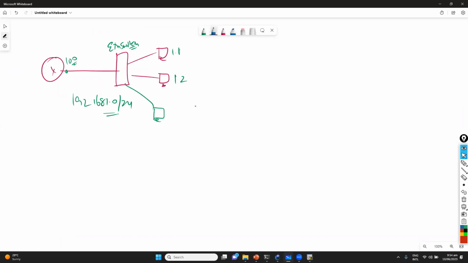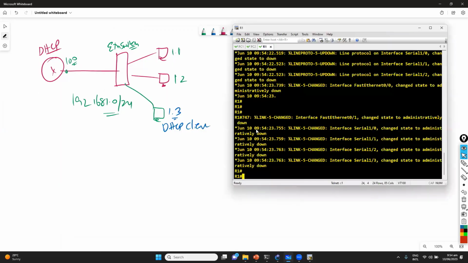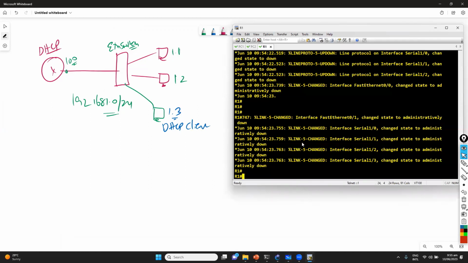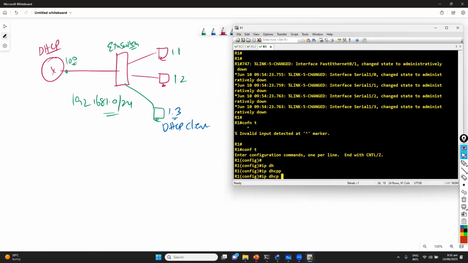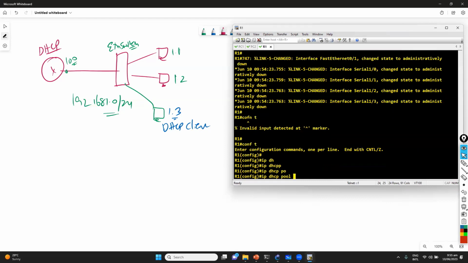The third PC we can say is 192.168.1.3, which will be getting an IP from the DHCP. And this router is acting as a DHCP server here, just to simulate a DHCP server. To go ahead, we just do the basic DHCP configs. Now you can make a router do the job of a DHCP server because we're not using any dedicated DHCP server here, but in production networks, if you have a dedicated DHCP server, you can use that.